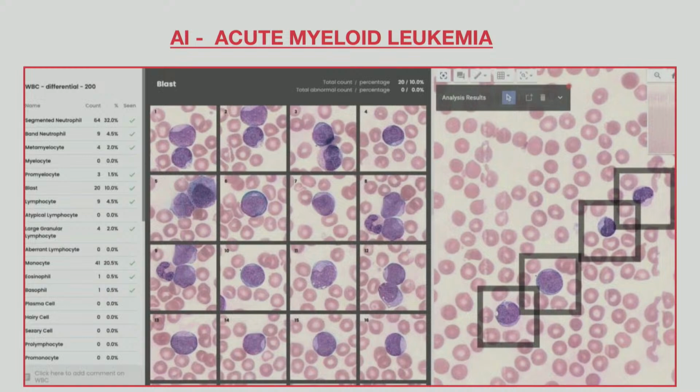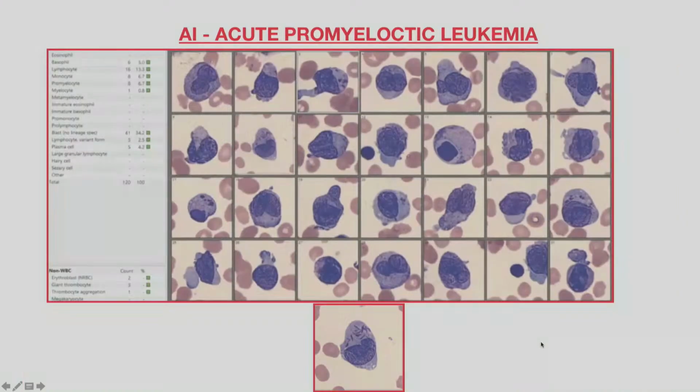Then when it comes to blood cancers, AI assists in identifying the blasts. It not only categorizes the different WBC cells, but also gives us the percentage of blasts and precursors. Acute promyelocytic leukemia is an emergency. The pathologist has to inform the clinicians as early as possible because if it gets delayed, the prognosis will be affected. It highlights and also enhances the morphology, so we can see the Auer rods also in the blast promyelocytes.